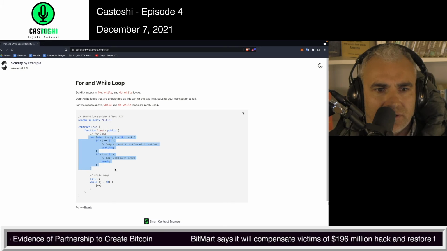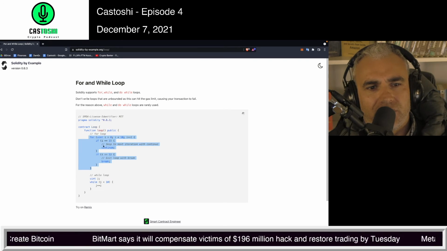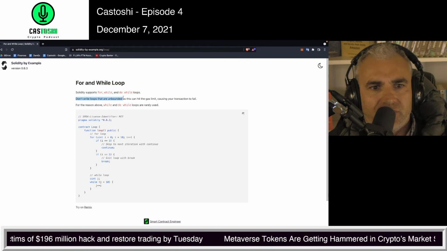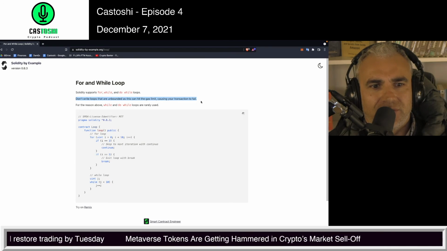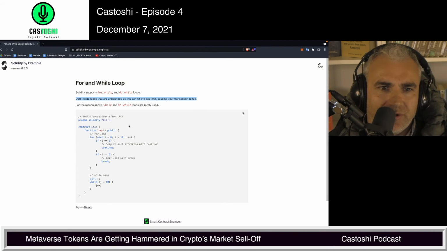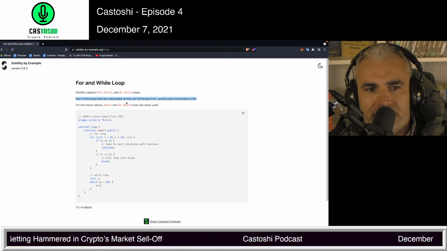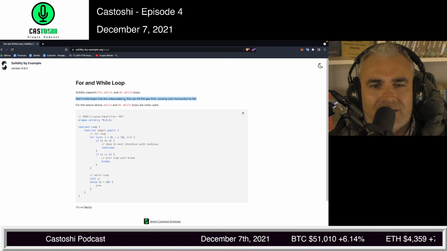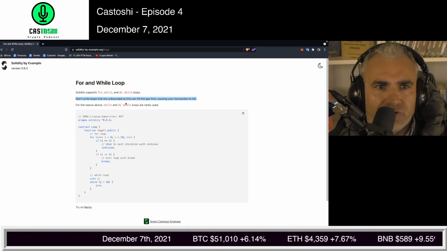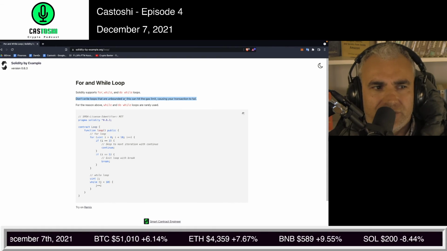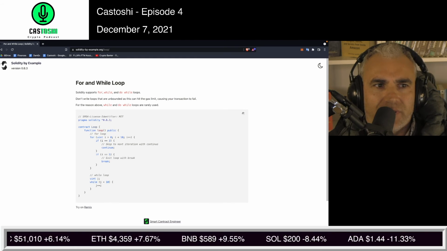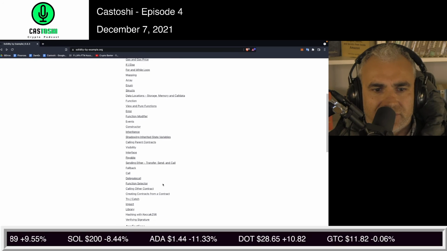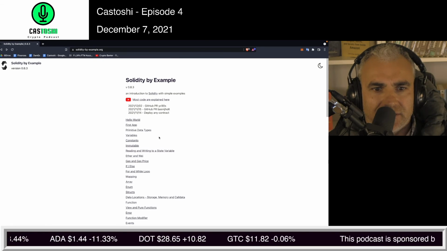You got loops here. I mean, you can have a loop in Ethereum, but one thing to note is that it can cost you a lot of money. So it says don't write infinite loops, as this can hit a gas limit. So you could get to a situation where you have a loop, and if it doesn't execute properly, then you spend all your Ethereum. It's a bit different to normal programming, because when there's a bug in your normal program, you just kill the process. But with Ethereum, it actually costs you a lot of money. What else? There's a lot of stuff. We'll have to go over this as I learn it as well.